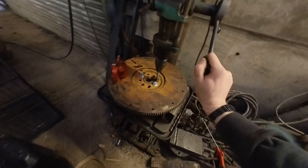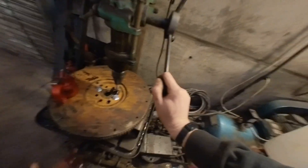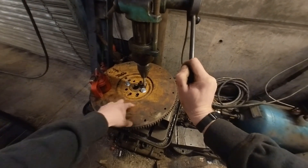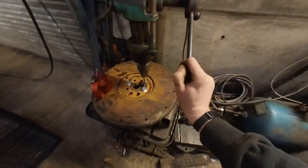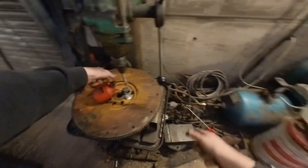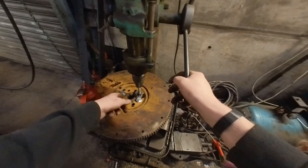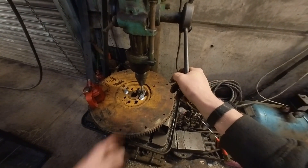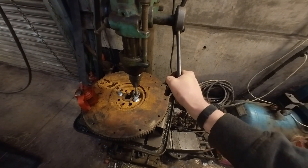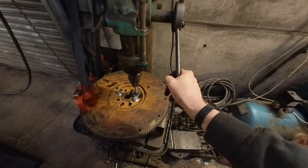Some of you engineering boys are going to laugh at me doing this — it's not too accurate. I've got the new hub mounted to the bottom of the old flywheel. This is the flywheel off the big-end newer engine, but it's not the flywheel I want to work in the tractor. I've got the PTO hub in there and I'm just drilling that out first, because if I muck that up it's not that much money to swap. I'm just getting used to drilling the pattern and the setup, and then when I'm done with that I'll try and drill the big old flywheel to match.